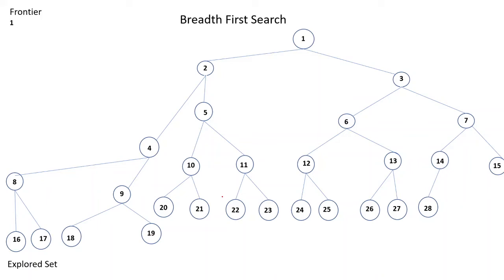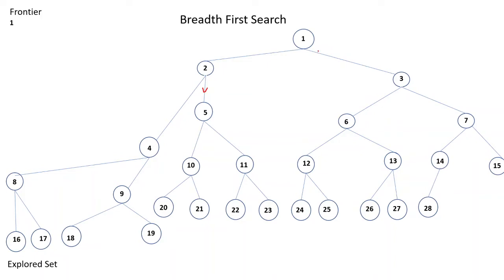So in this lecture, we will be talking about the breadth first search algorithm. Now in a search algorithm, you will be given a search space, a starting node and generally a goal node. So in this case, this binary tree is a search space. A binary tree is a tree where each node has two children.